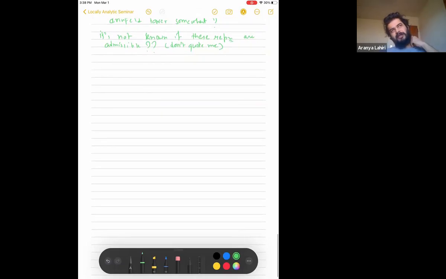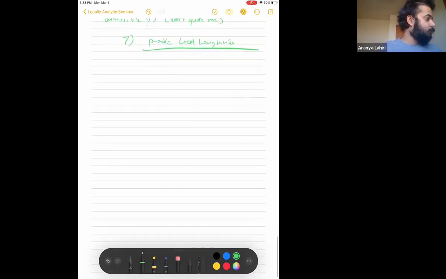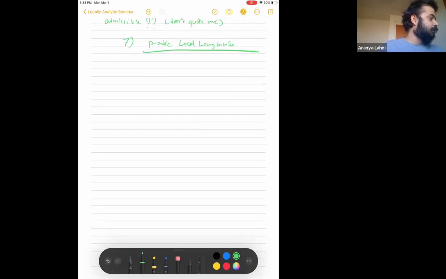Okay, so those are, I think, the main examples of locally analytic representations. And of course, I should add those from p-adic local Langlands. We'll talk about this later. Now, let me jump directly into what I intended to do, and I think I took too long in this introduction. I'm going to talk about some abstracts, really. So first, let me call this tools of locally analytic representation theory.